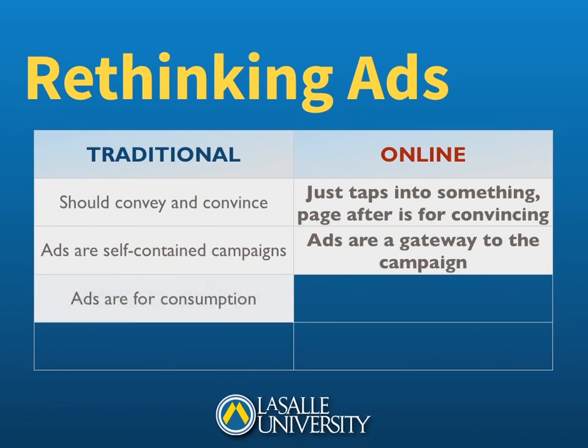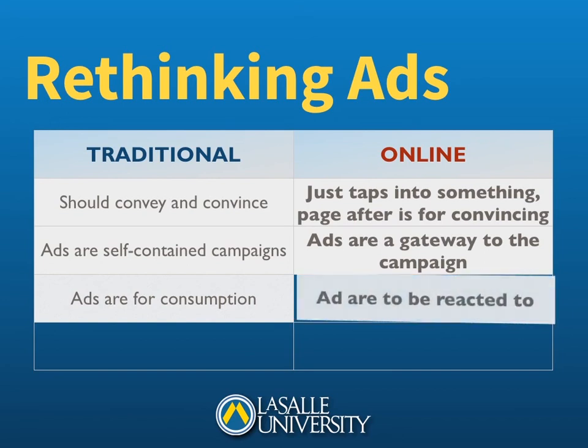In the traditional model, ads are for consumption, meaning that ads are to be consumed, and hopefully that will change somebody's viewpoint or will get them to do the action that you want them to take. Online, ads are to be reacted to, meaning that it's that knee-jerk reaction where somebody thinks, oh, I have to click on this to learn more. I need to interact with it in some way.